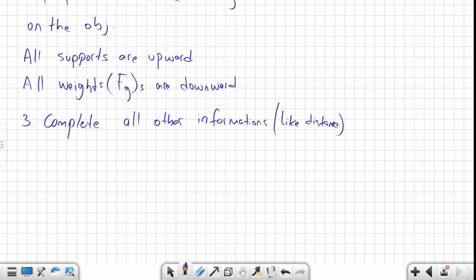After that, you need to determine the axis. This is the most important step, which you cannot solve the question without determining the axis. A hint for you in determining the axis: if you had 2 supports, one on the left and one on the right, if the question was asking you to find the force on the right, choose the left one as the axis. If it was asking you to find the force in the left one, choose the right side as your axis of rotation. If it is asking for both, you can choose any of them. It will give you the correct result.